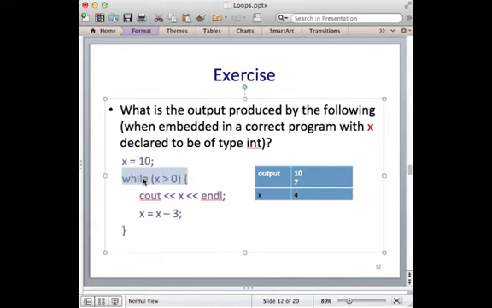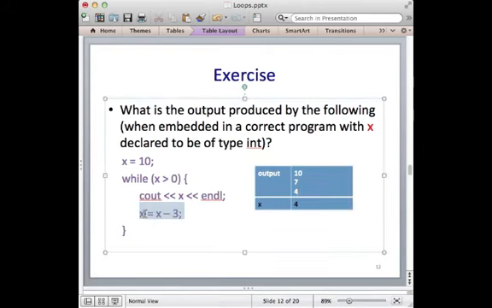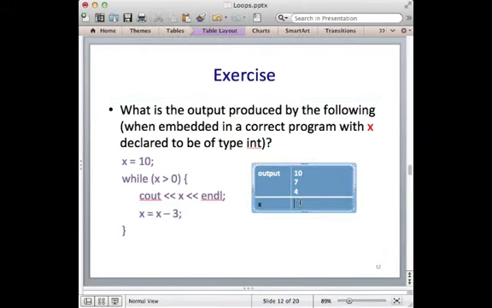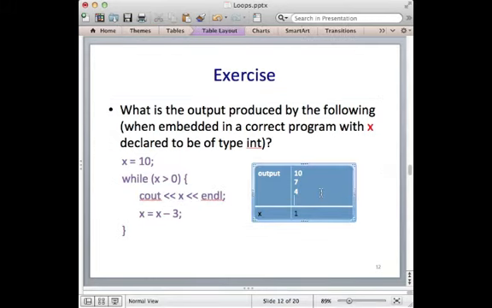Okay, x is still greater than 0. So we execute the cout, and we output 4. Now we execute the statement x equal x minus 3. So 4 minus 3 is 1. We assign 1 to x. X is still greater than 0. We again execute this output statement and output 1, the value of x.